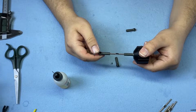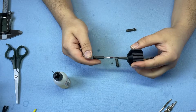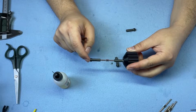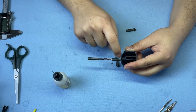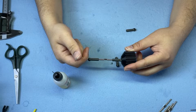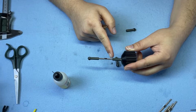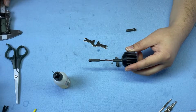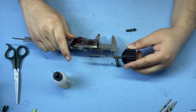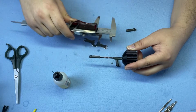Okay, so make sure that you have your turnbuckles in the proper orientation. So this is going to be my right side turnbuckle, since the inner ball stud is going to go up and down, and the ball stud on the hub is pointing forward. So just making sure that my amount of threads showing on both sides are roughly the same. Go ahead and measure to see where we're at. So right now it says I'm at 32 millimeters between the 2 ends.